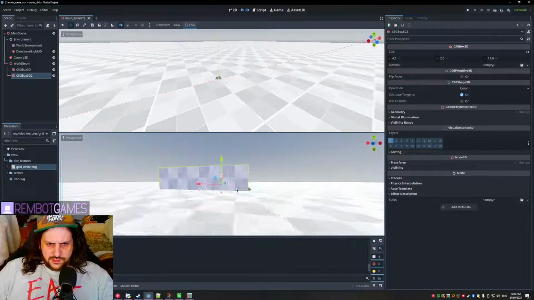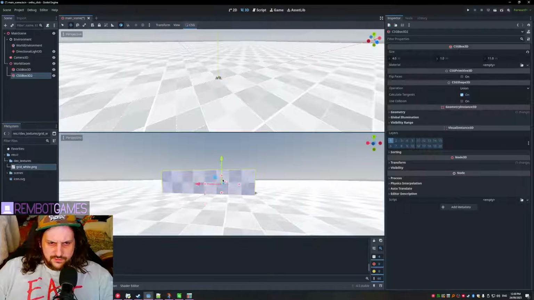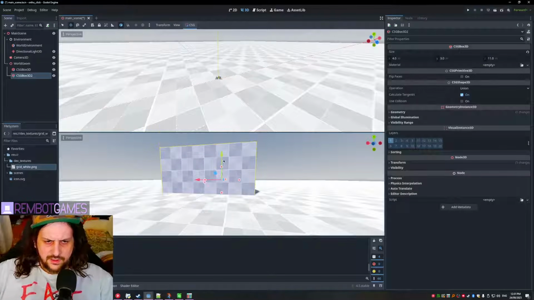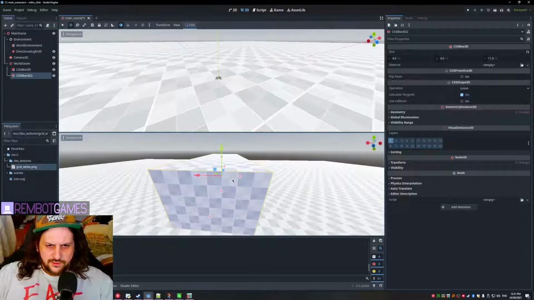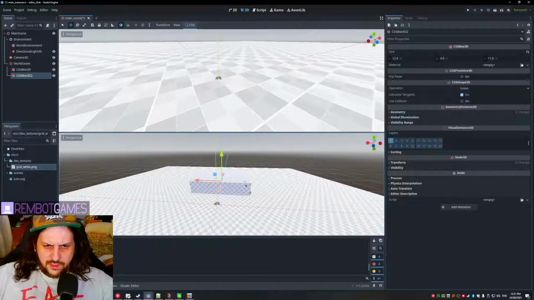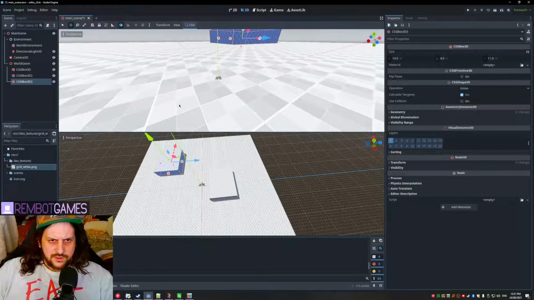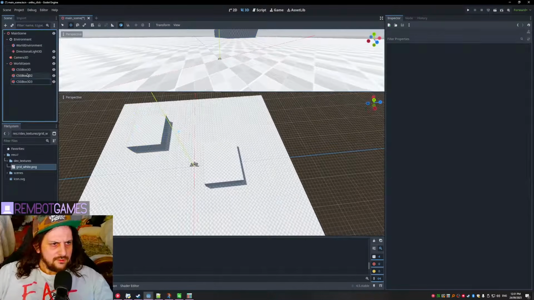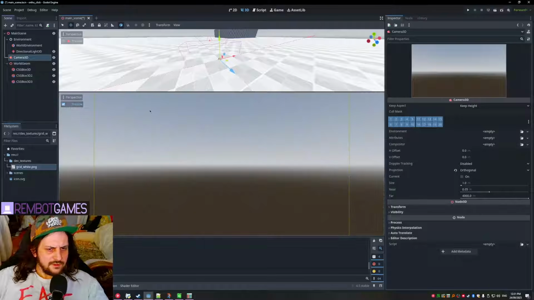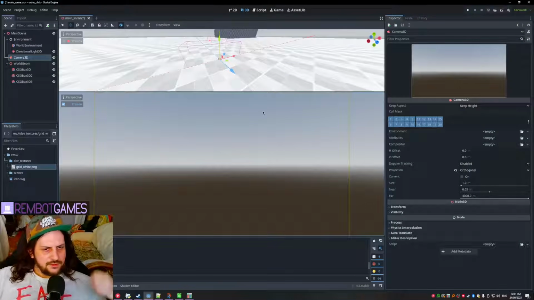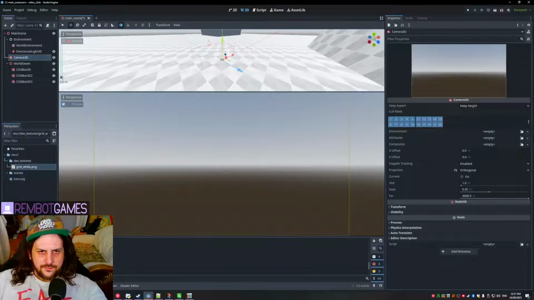Alright, and we're just going to go check to see how tall this is, because we want this to be sort of the same size as a building. Yeah, okay, so we're only a meter. So 3 meters tall. I'm going to make it about that big, and then I'm going to create a couple copies of them. I don't know why we're using this little view here. There we go. We'll just do that for now.